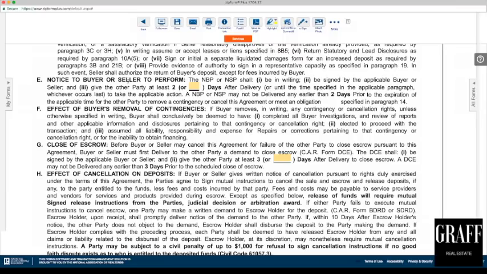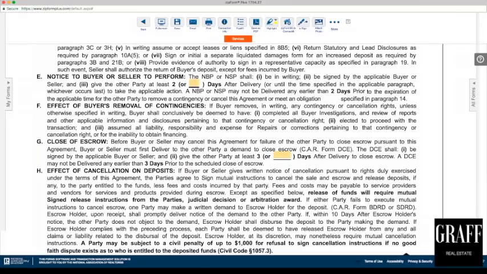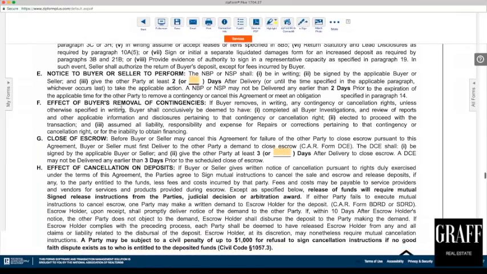If after your contingency period has expired, in the situation that we were just discussing, while your contingency would still be in place, now that the contingency date has passed, the seller can send you a notice to perform. And that would basically just be giving you constructive notice that we do need you to act. Typically before you receive a notice to perform, there would be some friendly, professional, courteous dialogue between the buyers and sellers agents.